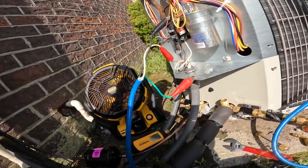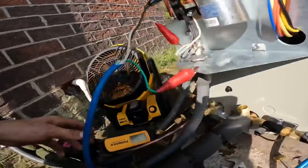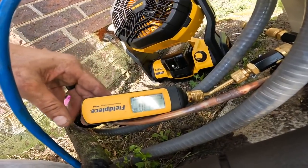Okay, we are almost done with this. This customer was clearly on a budget. He wanted me to reuse the pad and not do anything that I didn't absolutely have to do. So I reused the power wire and the whip, and I got this all insulated. I'm almost down to 400 microns.